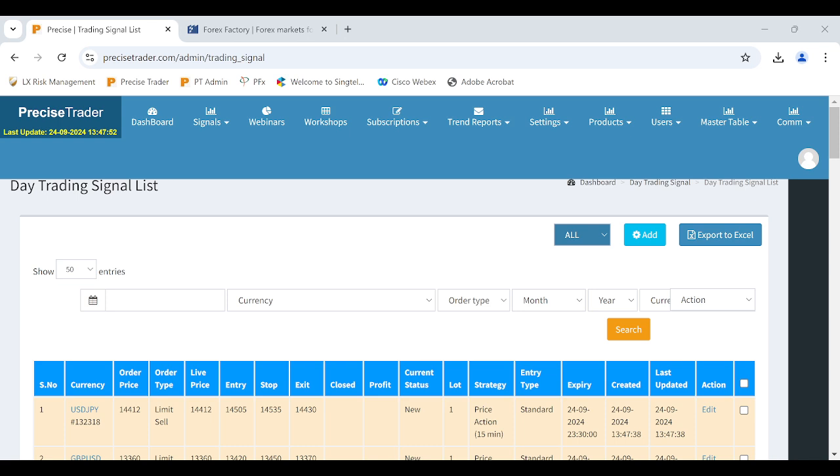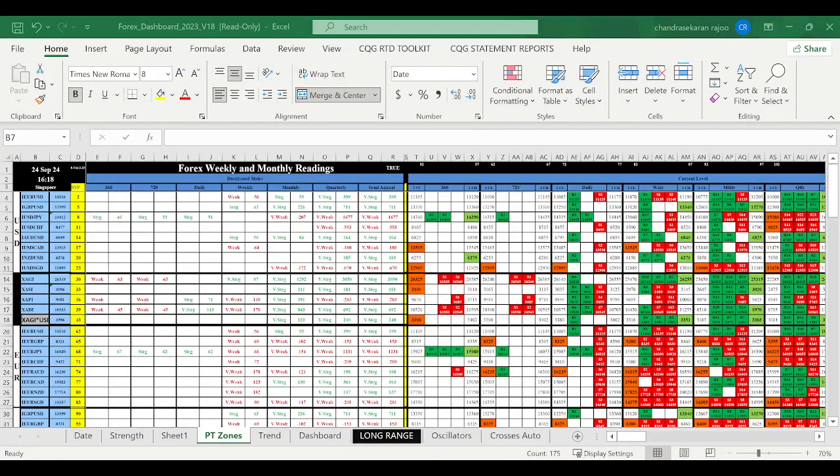The next we are looking at is dollar Swiss. This is also a range play on the 360 and 720, but we are seeing weakness on the daily, which is trading at SR1, and on the weekly it is mixed, meaning it was bullish and right now it is coming down, I assume. So chances are we may be seeing weakness on this, so we should be looking to go for a sell.